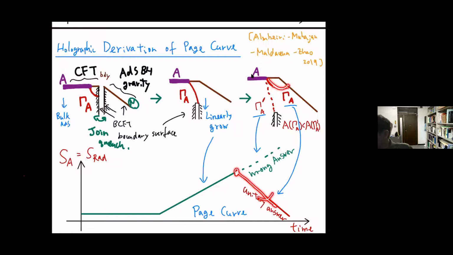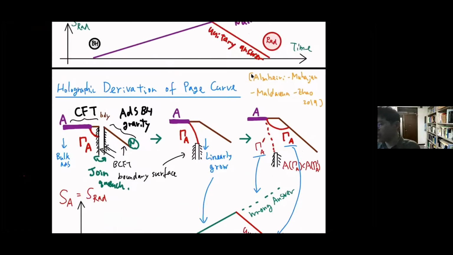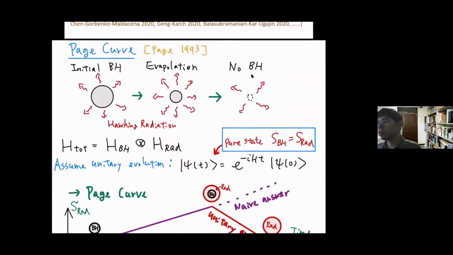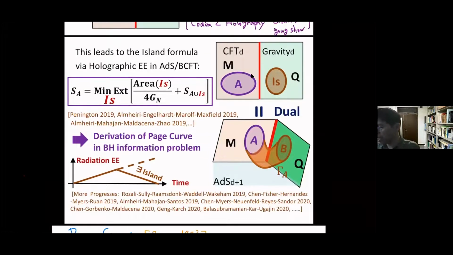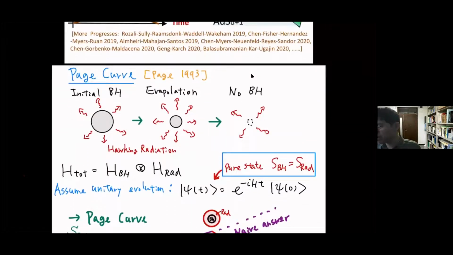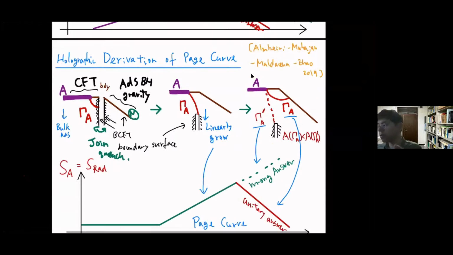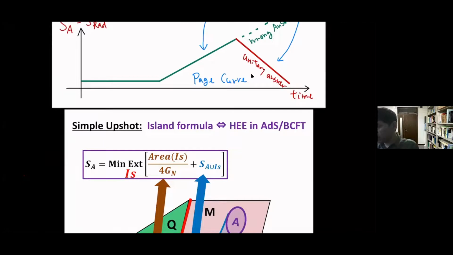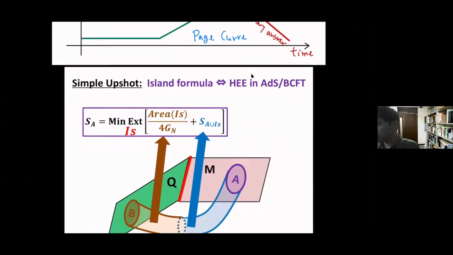Suddenly it goes down, and because of this, the black hole evaporates, and in the end it goes down and disappears. So this is a very toy model, but it's a heuristic sketch of how the Page curve is understood from the AdS/CFT correspondence, especially by using the brane world and AdS/BCFT-like description. And of course there is a complementary approach using the so-called replica wormhole, which I think Henry will talk about. But for my talk, I just wanted to finish at this point.